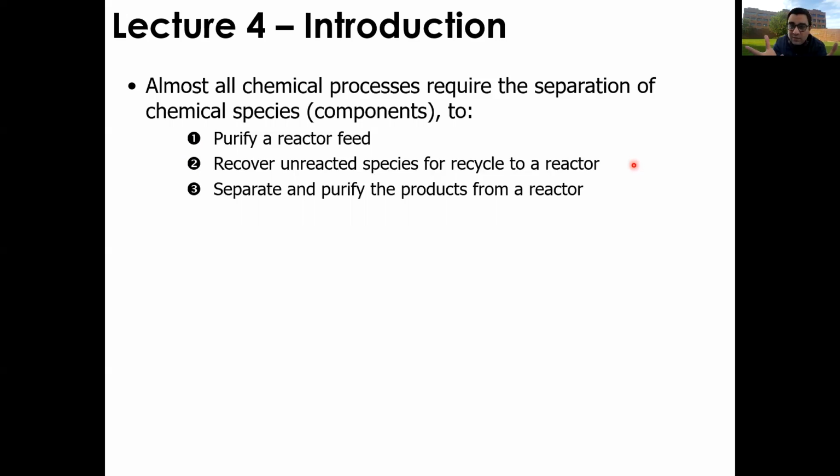Of course, there are processes which are only separations. For example, crude oil distillation. You get the crude oil, you have one large distillation column at 1 atmosphere. You have a second distillation column at vacuum, basically. And then you get all the different cuts. So you either want to purify a reactor feed or some raw material. You had a reaction and you want valuable reactant you want to recycle back. So you have a separation step. You have a reactor and you have a product with a bunch of side products. You want to separate your product, which makes you the most money, right?